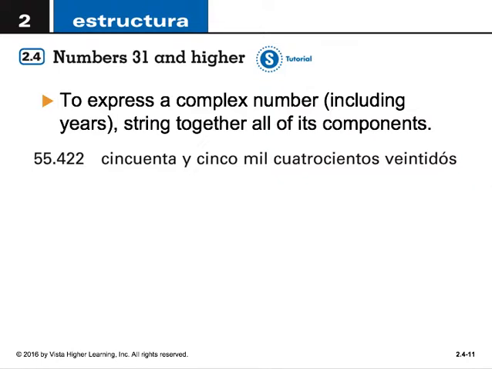55,422. We also have a phenomenon in English of separating our birth year into two numbers. For example, I was born in 1992, and I separated it into 19 and 92. It's kind of odd and arbitrary that we even do that. It does make it easier to speak, and we'll just simply say 92. I was born in 92. I was born in 96. I was born in 98. I was born in 2000, something like that.